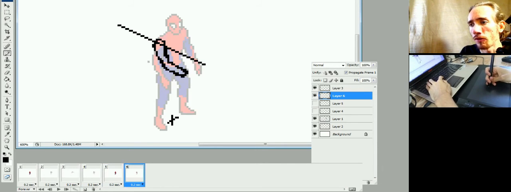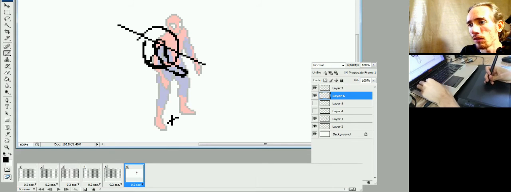Make sure the elbow rotates around this point, around where his shoulder rotates from.